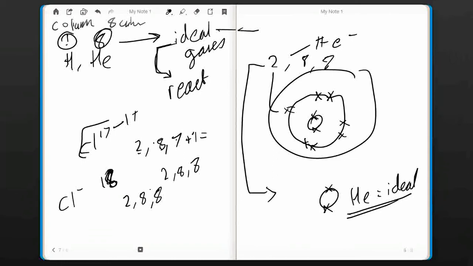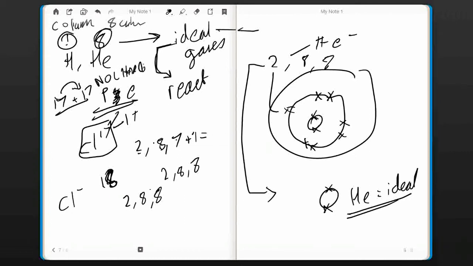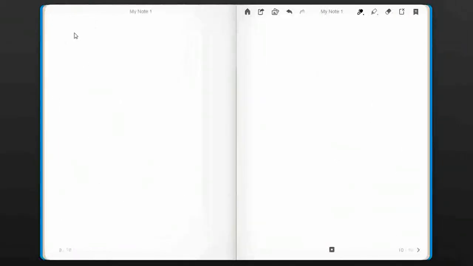So here, the 17 is the number of protons, or the number of electrons, because the number of protons is 17 and the number of electrons is 17. And they're equal so that there's no charge. So that is actually why things form compounds and why they form molecules, because they want to fill up each electron shell.